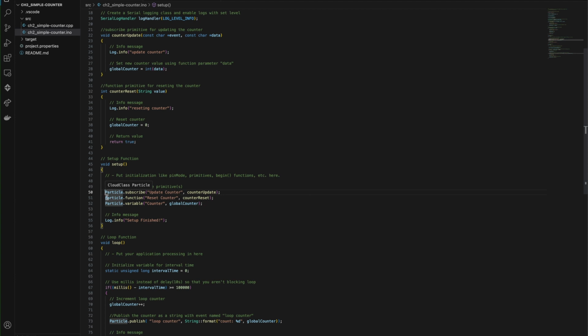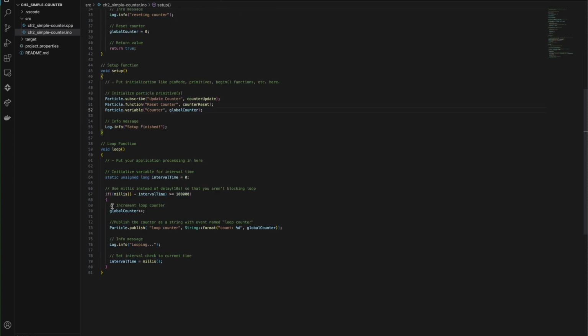We also have our function primitive, which creates a function named reset counter that can be called from the Particle Cloud to reset the counter using the function counter reset. Finally, we have the variable primitive that tracks the global variable global counter that can be called from the cloud when required.